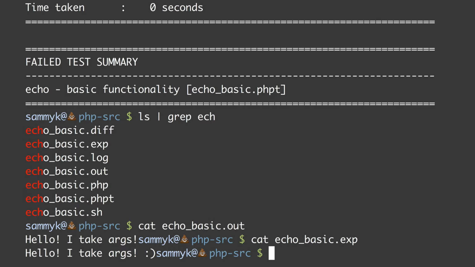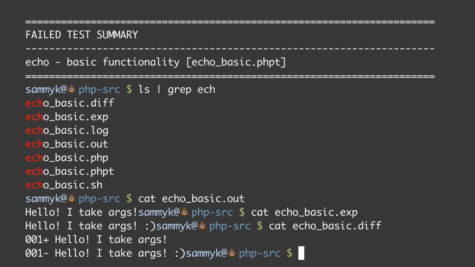There are a couple of other ways we could look at this. One that I think is pretty handy is the diff. There's a .diff, which gets both of these outputs in the same file. You can see that it saw the line with the plus on it, 001 plus 1, that's line 1, and it was expecting to see this one which had the smiley face. And this can be really handy, especially if you have a lot of output and there's just one little tiny thing that changed and it's hard to see, like, the .out file looks exactly like the .exp file. How's this failing? The .diff might be able to show you more clearly, especially with syntax highlighting and things like that.